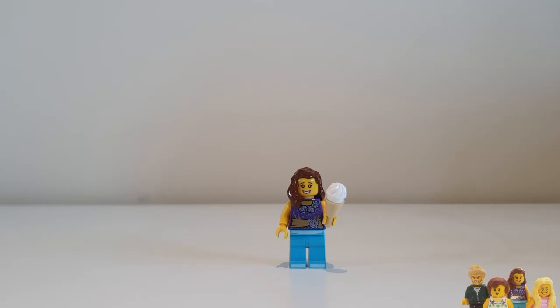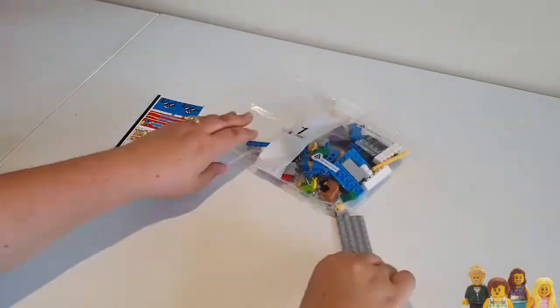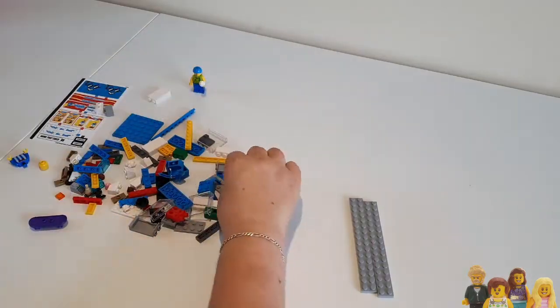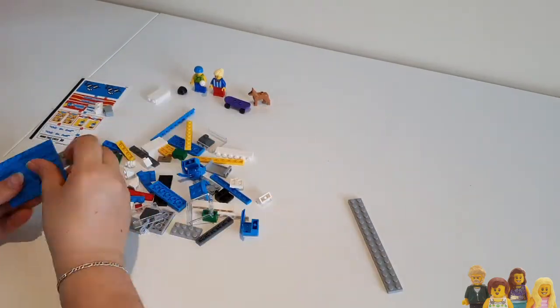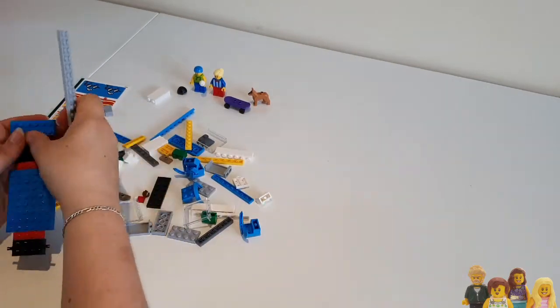It's a custom design, not designed by him, but he's reverse engineered from a picture that he's seen on the internet, and they are very different, these two ice cream vans. I'd like to know which one you think fits better in the city and which one you like best. So, first, let's build 60253.